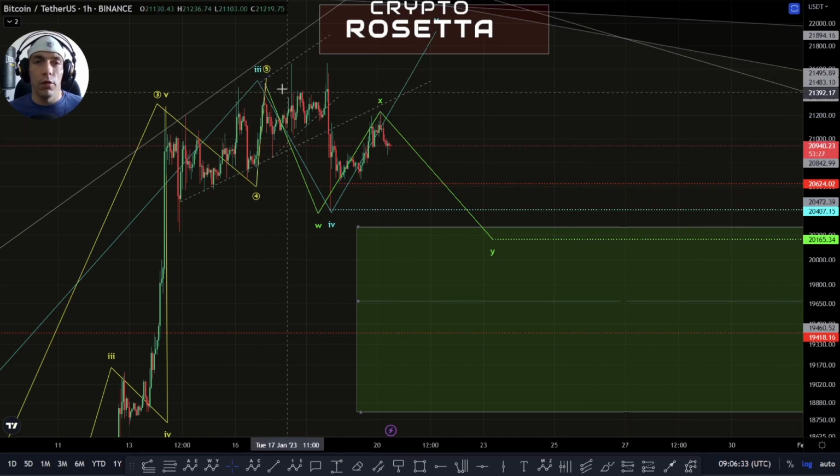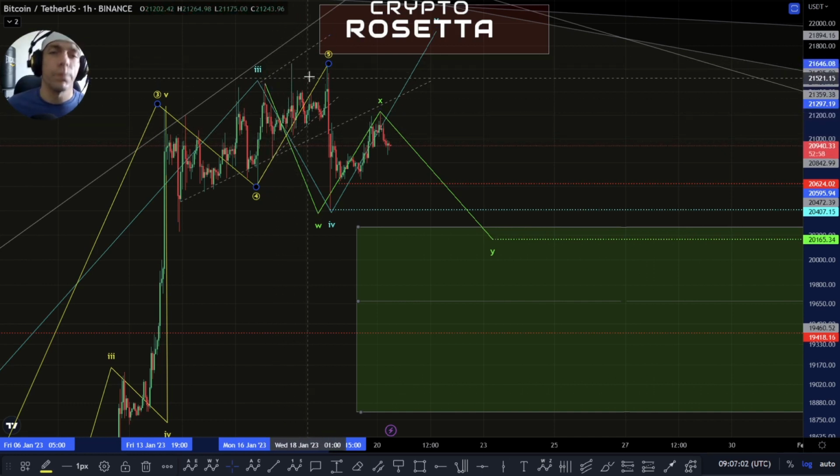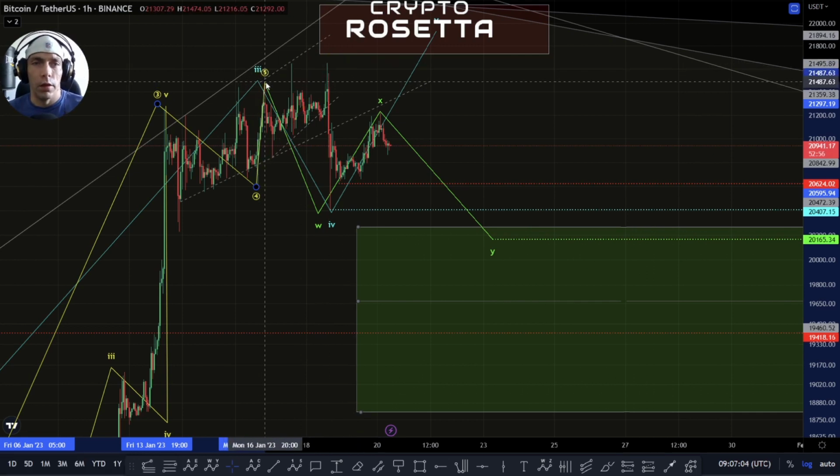We could potentially look for this third wave from this position, or alternatively we could have this come into here as a diagonal pattern, but I don't really like the internal structure of this leg here. It doesn't break the rules in the sense that all the internals are fine, except for this one's a little bit iffy in its structure. That's the only issue I have with this move. So I'm currently looking at it into this high point.